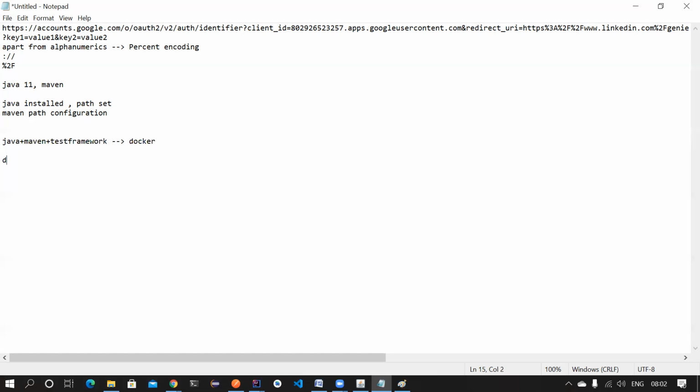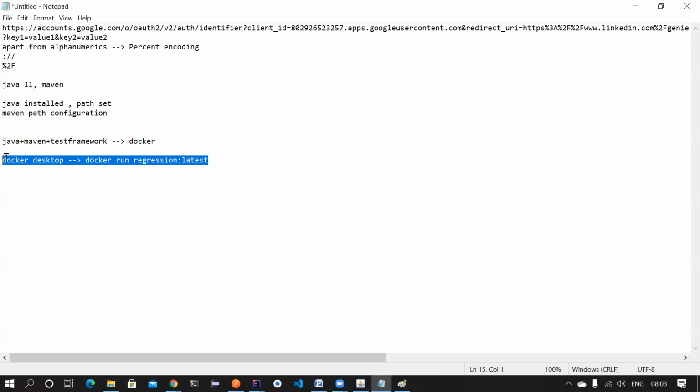All he needs is Docker Desktop installed on his machine. Once he has it, he just types docker run regression:latest. I want to run this. That's it. If you type this in the command prompt, it will run the tests for him and produce the results.